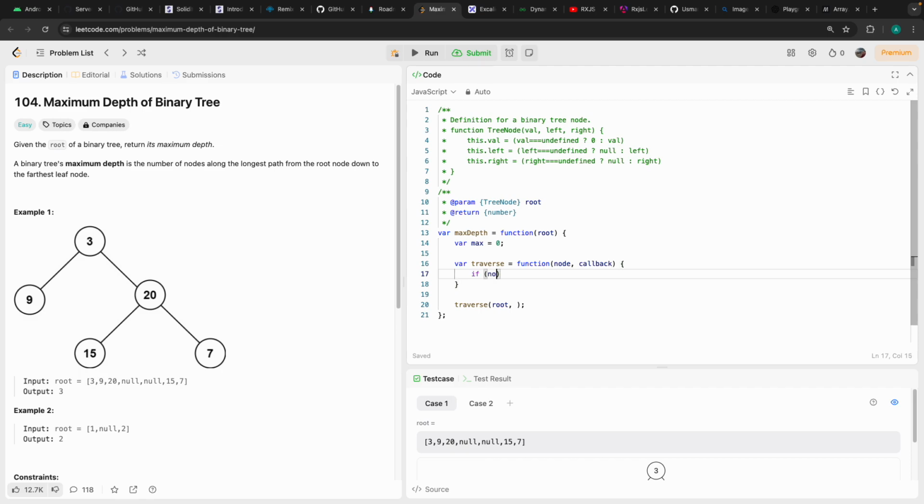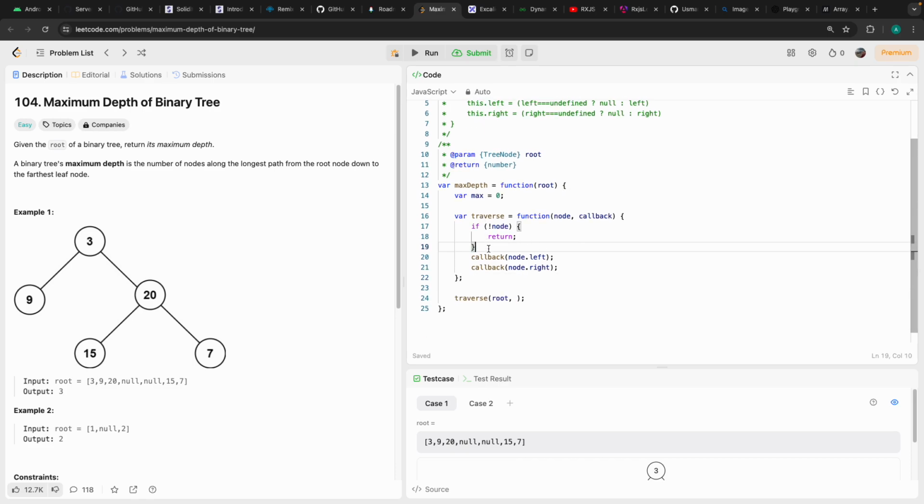So if no node, return. Then callback on node, left, right. Sorry, I'm confused again, but how do I make it recursive?